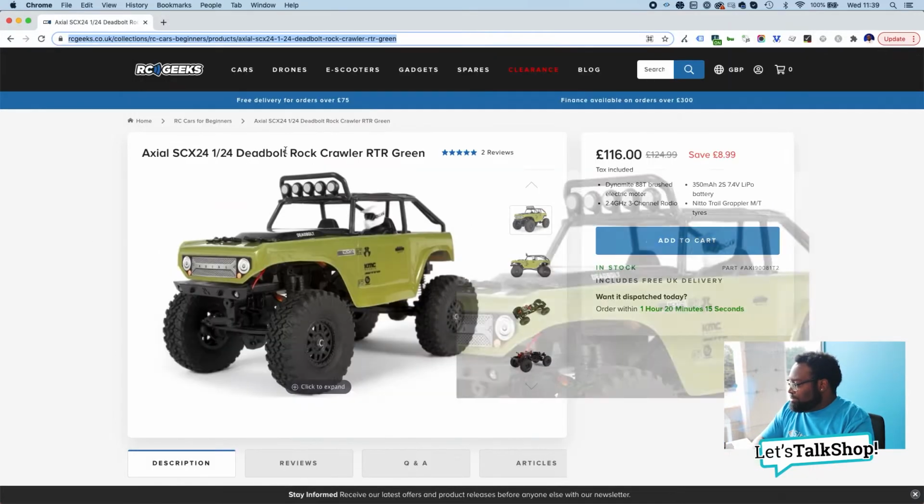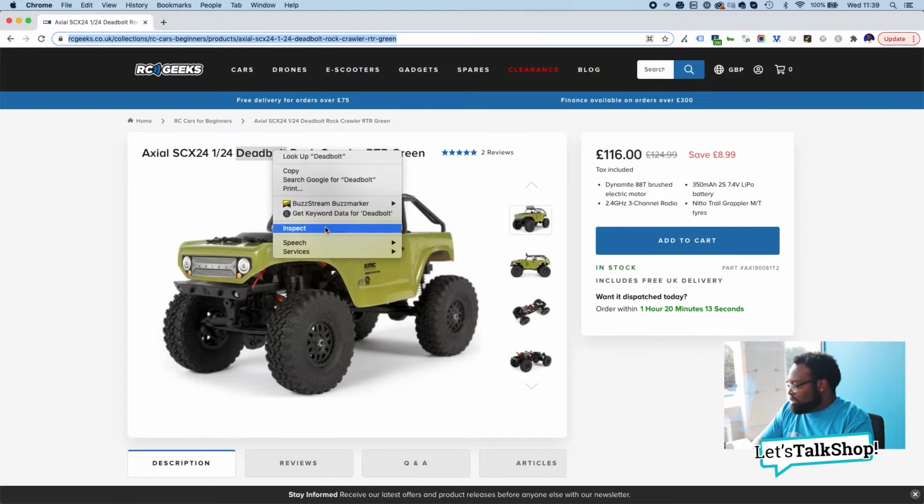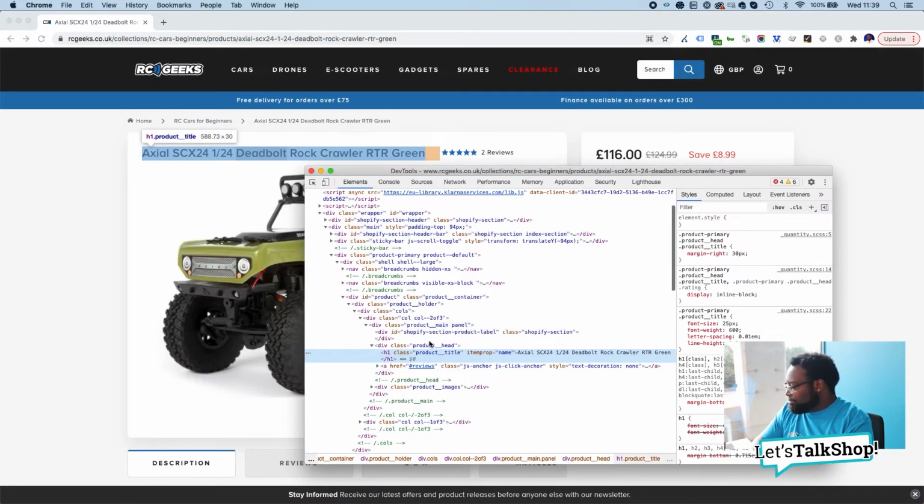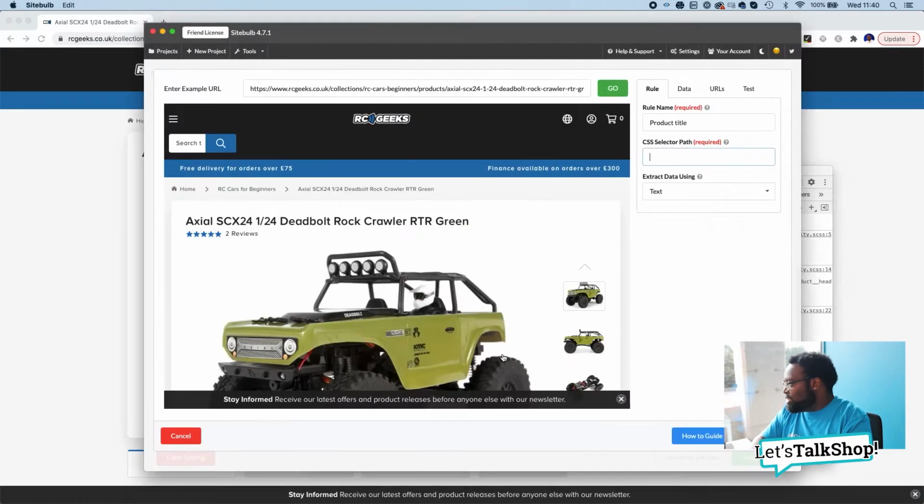So if we go to the website in Chrome or whatever browser you want to use, go to inspect, and you can see here it's the class or the ID, the CSS class or CSS ID we're after. So if I click on this, you can see it's highlighted here as a title, and the class we actually want is product title. And this is where Sitebulb really comes into its element. So before you actually commit anything, it allows you to validate and test that it's got the right thing, which saves a load of time, a lot of headache, and a lot of grief. So let's show you how that works in action.